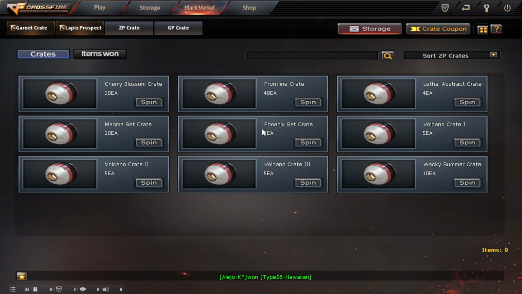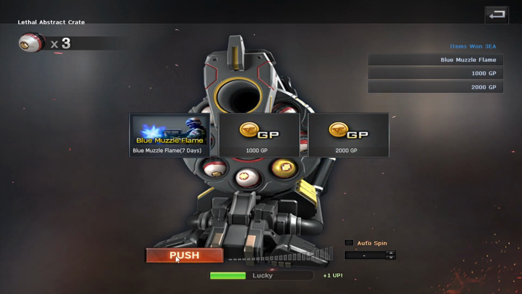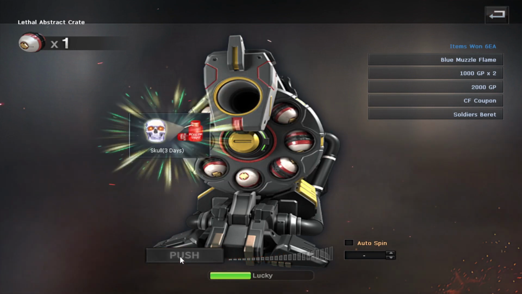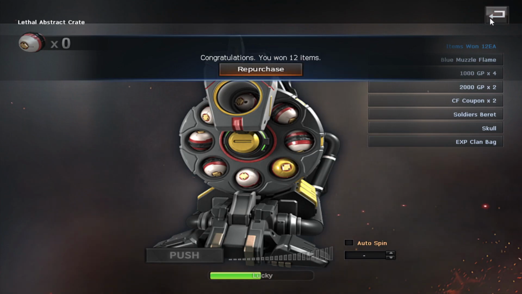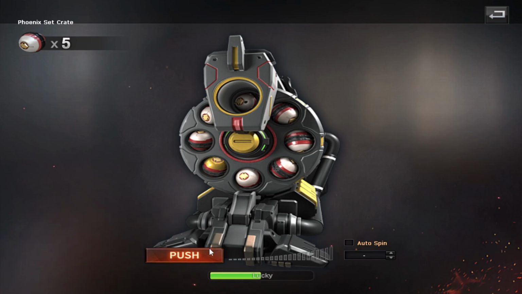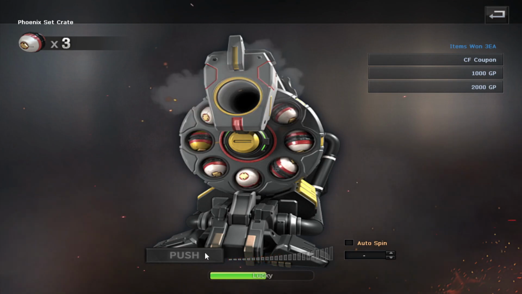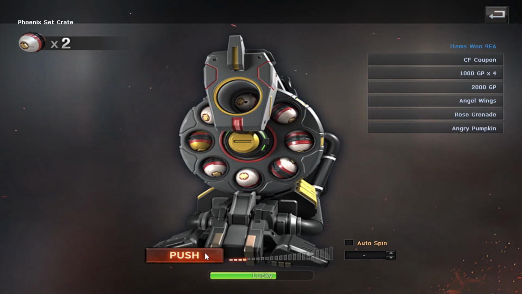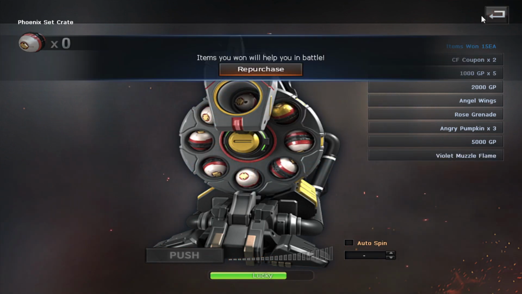So, moving on to the lethal abstract crate. Don't know where I got all these crates from. You know, with the weird numbers like 3, 4, 2, I don't quite remember what that was. Ah, I think it was a spin the wheel event, right, yeah. Okay. So, moving on, Phoenix set crate, there we go. Phoenix, I think M41 and AWM probably. I have plenty of those, so I don't know if I want to win anything. 5,000 GP. Alright.